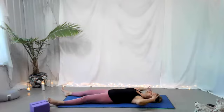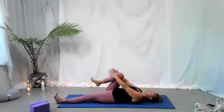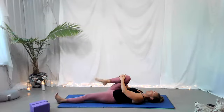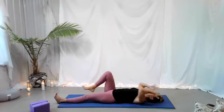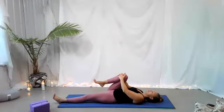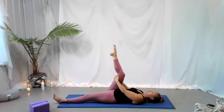Inhale, full body stretch, reach your arms long, squeeze your thighs, point or flex your feet. On your exhale, hug just your right knee into your chest. Hold and breathe here. Let's make some circles with our ankles. Reverse the direction of your circle. And inhale, everything long, stretch. Exhale, hug your right knee back to your chest. This time, inhale, lift your right foot up towards the ceiling or the sky. Point and flex your foot.